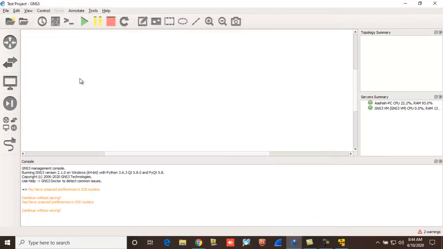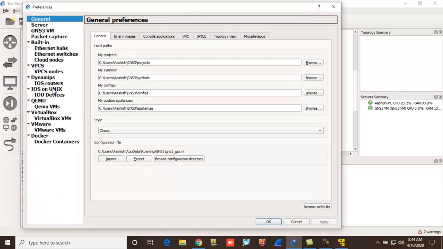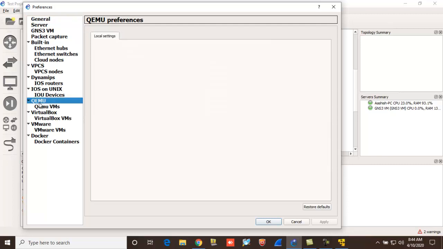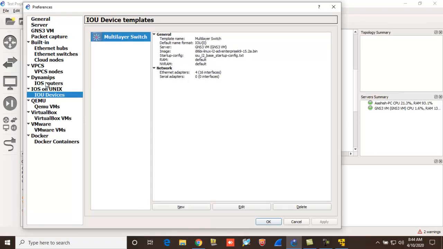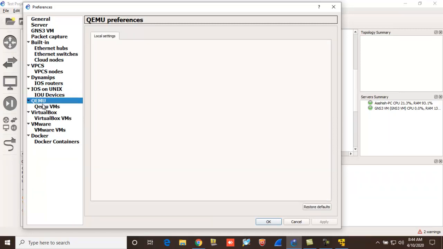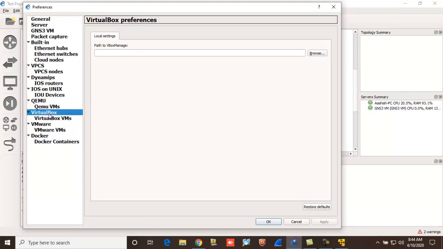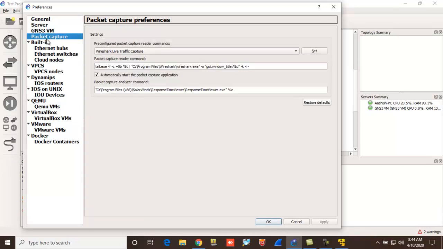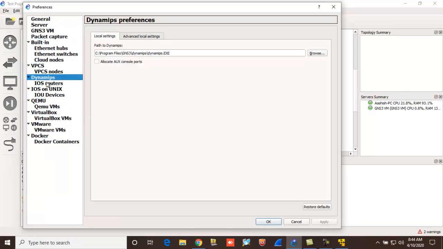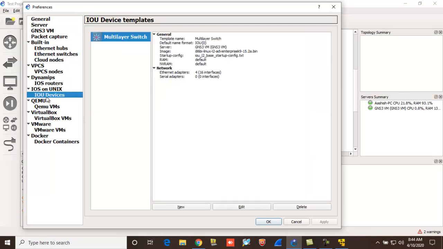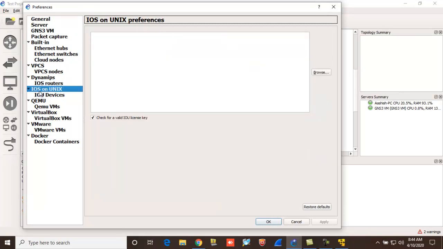So this is it, but there is one more thing you need to be aware of: you need to have one more file. So IOS and Unix.